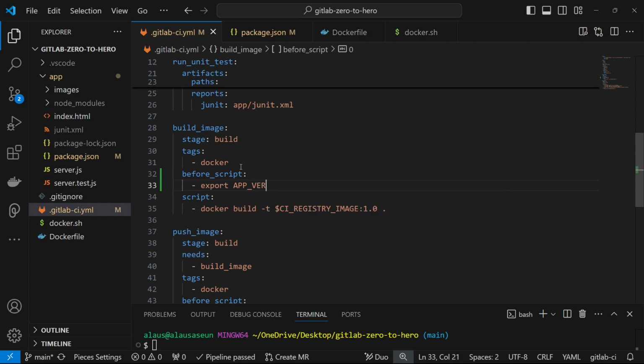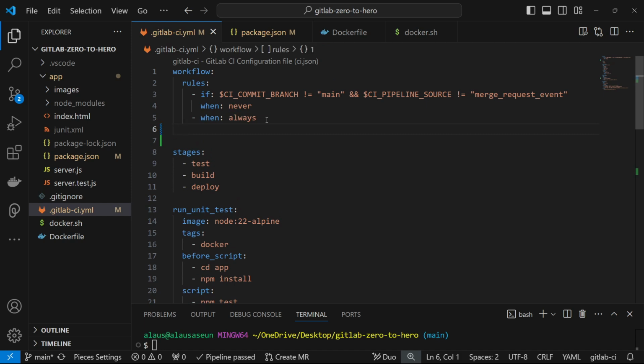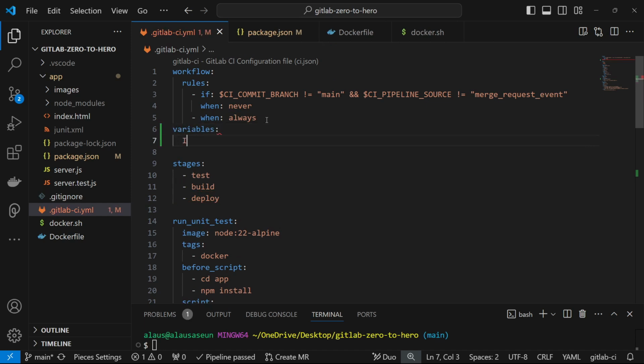So we can create an app version like this, and then we can put some shell commands right there. Now, another easy way is to come here and define a variable. I can call it image underscore tag, and then I can give it maybe 1.1 or something. That's the easy way out.